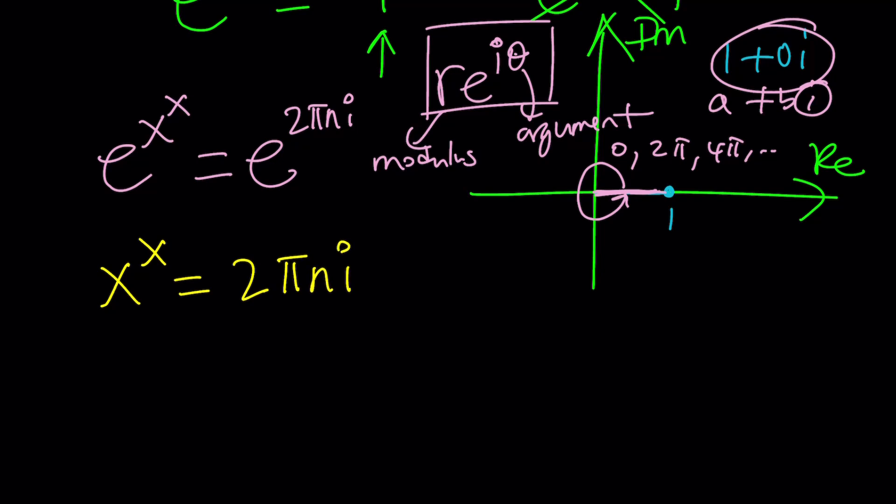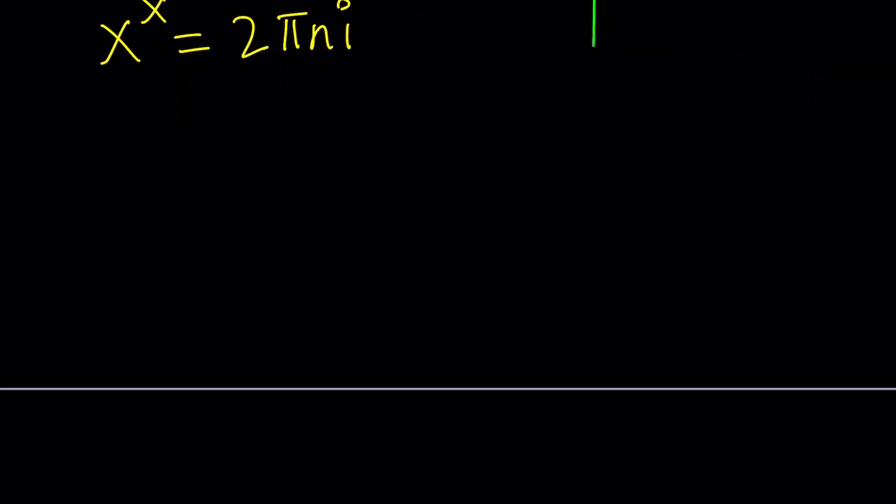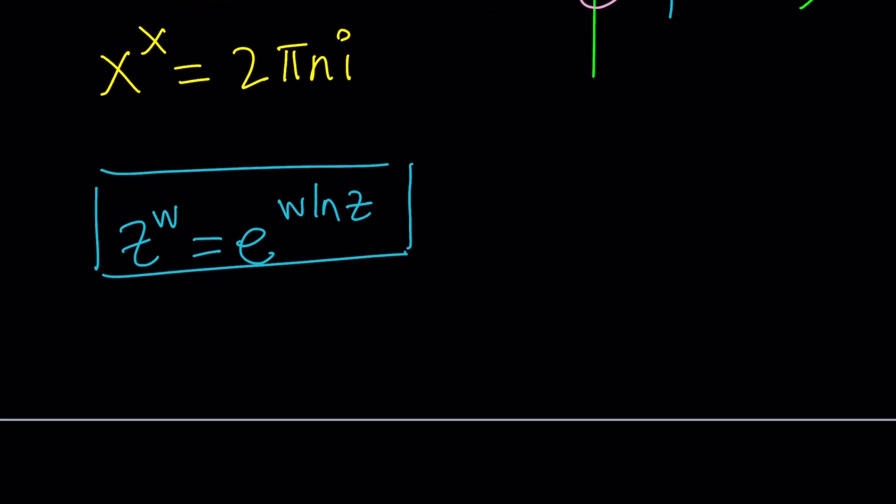Okay, kind of like this, or a plus bi should be at the end. Some people write a plus ib. That's fine, too. Anyways, so this is what we have after doing the natural log on both sides. We get x to the x equals two pi n i. Awesome. Maybe not so awesome because we have a weird scenario, right? x to the power x. When x is not real, we know that. So it's kind of like a complex to another complex power. So we have to do complex exponentiation. How do you do complex exponentiation? Well, there is a very basic definition. z to the power w is e to the power w ln z in the complex world, right? And later on in another problem, we're going to talk about complex exponentiation in great detail. But for now, let's let it suffice, whatever that means.